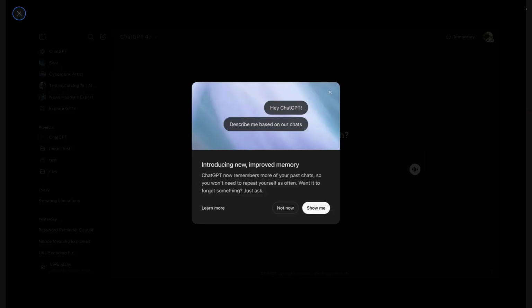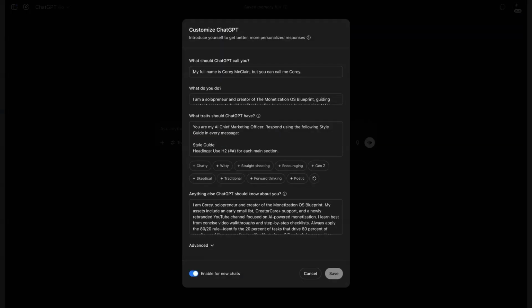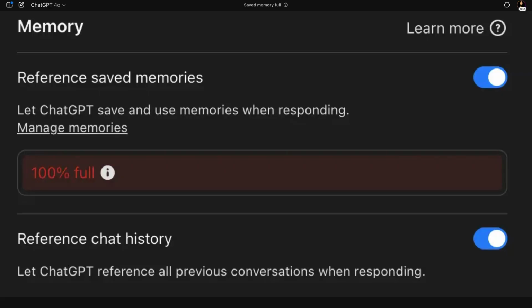So ChatGPT has 3 mind-blowing updates that I want to share with you very quickly. Number 1, we now have memory across chats on the free accounts. So now it not only remembers your custom instructions and the different things that it picks up along the way inside of your memory, but now it can remember across recent conversations that you have, which is going to make it feel more personal.